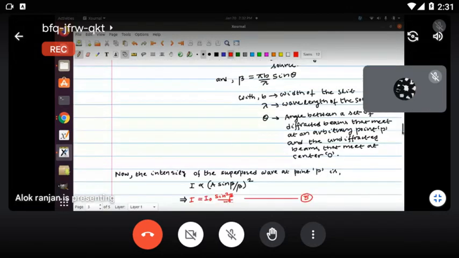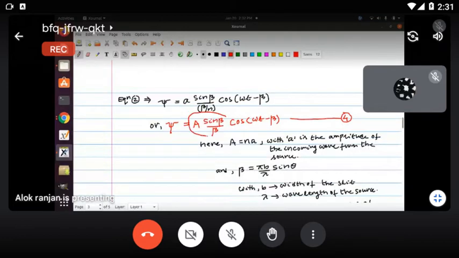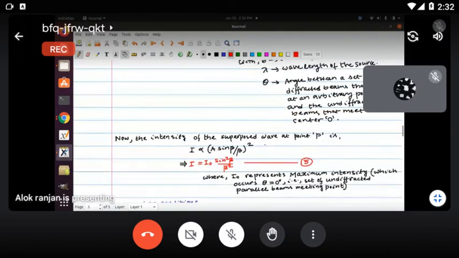I can see that this stands for the amplitude part, because this is the wave function part, time is here, but this is the amplitude part. And what we found is that the intensity of the superposition at the point P, which is directly proportional to the amplitude squared, is sine beta over beta, squared. A square is the amplitude, I naught is the intensity of the incoming wave, and this is the correction over the intensity I naught due to diffraction.